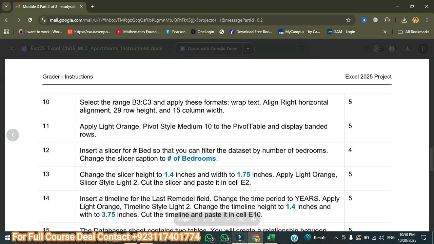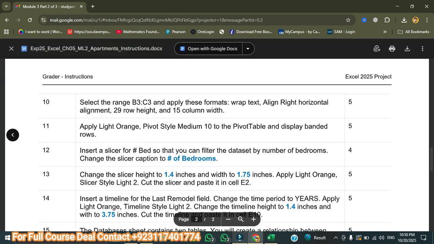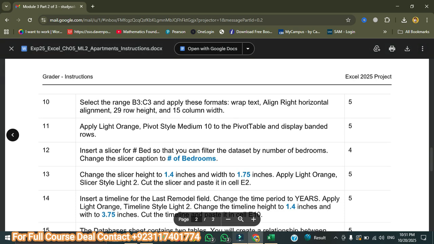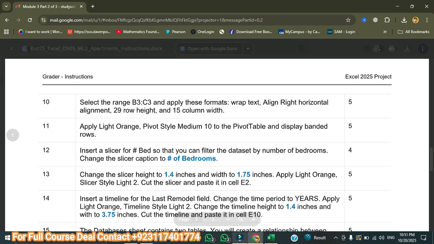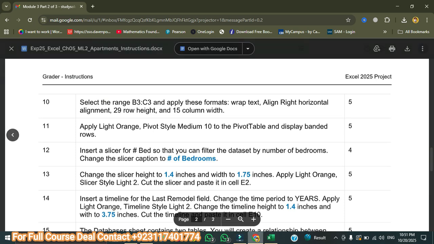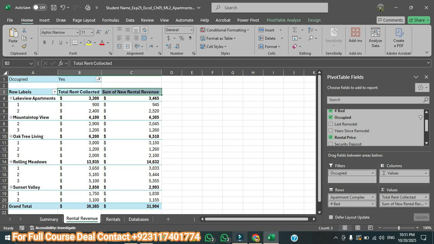In step number 10 it is saying select B3 and C3. So this is B3 and C3, and it is saying that wrap text for this home tab, and here is the option in alignment wrap text, and next it is saying apply right horizontal alignment.